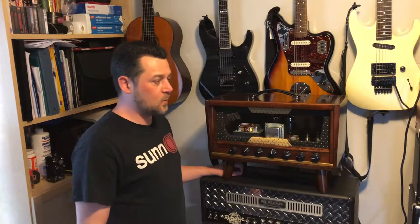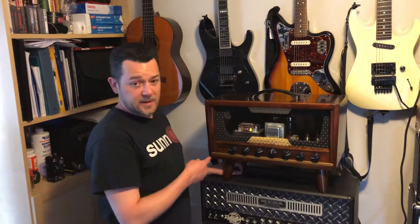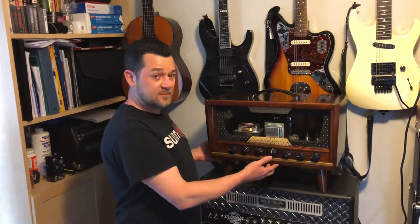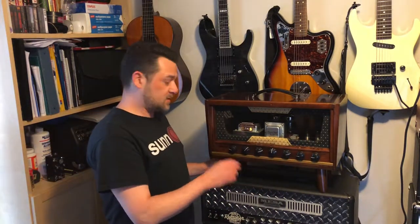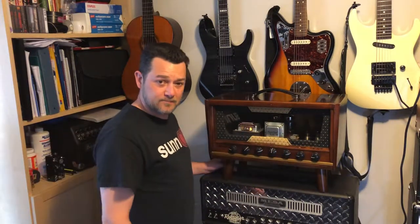I've had this listing up for a while. Haven't had a chance to do a demo, but here it is. The Marshall JTM45 clone, built into an old 1950s Westinghouse old tube radio. So I'd like to walk you through all the features of this and show you what it's about, and then we'll get into a demo.